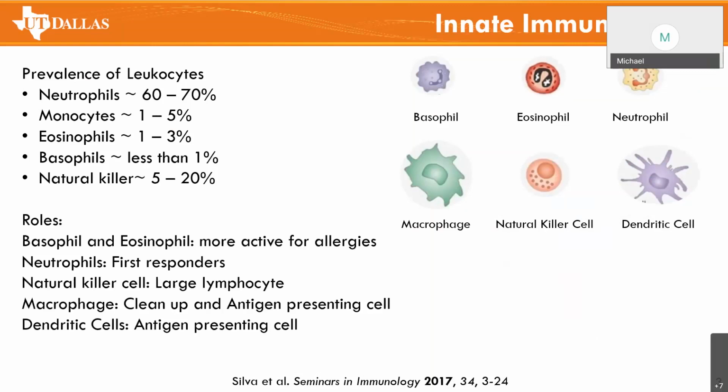In terms of allergies, it's usually basophils, eosinophils, and mast cells that will activate against allergies. Neutrophils are usually first responders for bacteria and fungi, and macrophages usually come a few days later, and they tend to clean up any cell debris and can act as antigen-presenting cells. Then you have dendritic cells, which mainly act as antigen-presenting cells. They also phagocytose different pathogens, and they're the bridge between the innate immune system and the adaptive immune system.